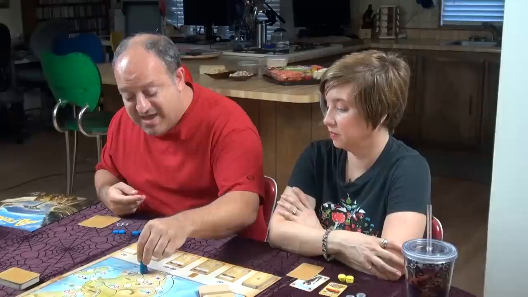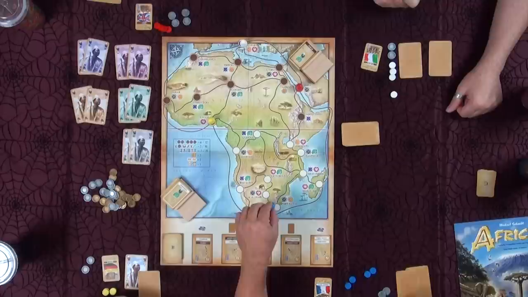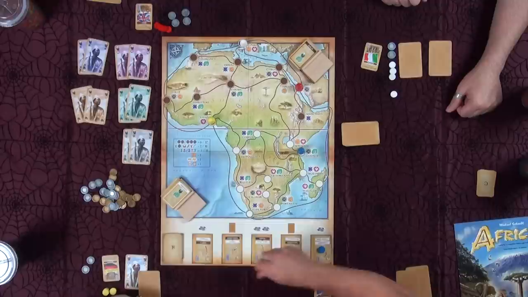Sure. Okay? And you can drop one here. Where is the Serengeti? It's right there. Okay, so I could drop one here. I could go here and drop one on Zanzibar. I could go to the Serengeti and collect this card. It all happens loosey-goosey as you move.